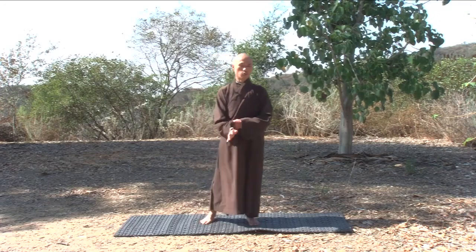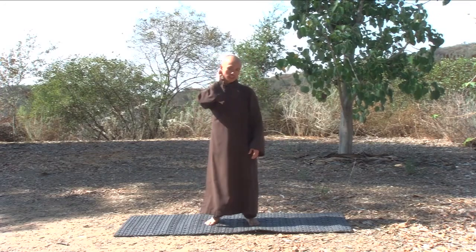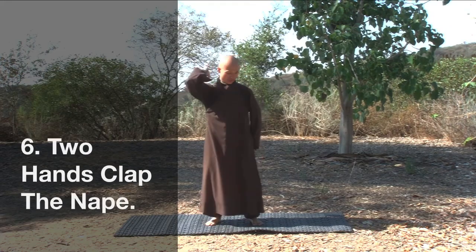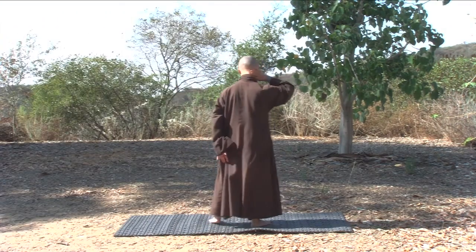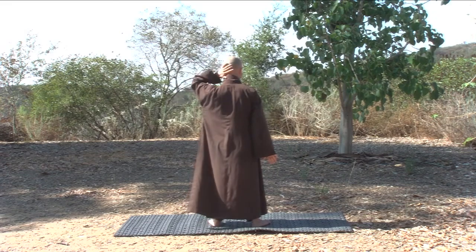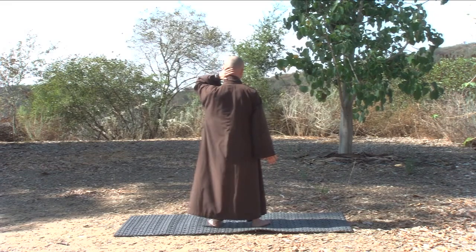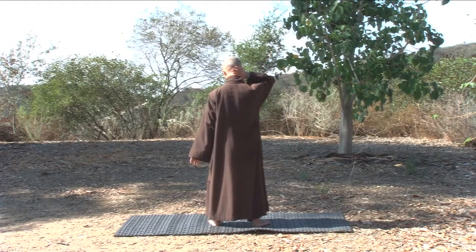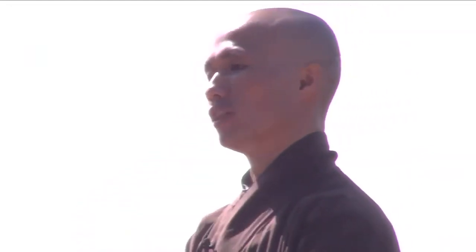So the next movement, movement six, we call the two hands clap the nape. Your nape is right here, on the left side and the right side. We call it the nape or the neck. When you clap, it makes this area warm and gives acupressure, and prevents a lot of cold and illness.